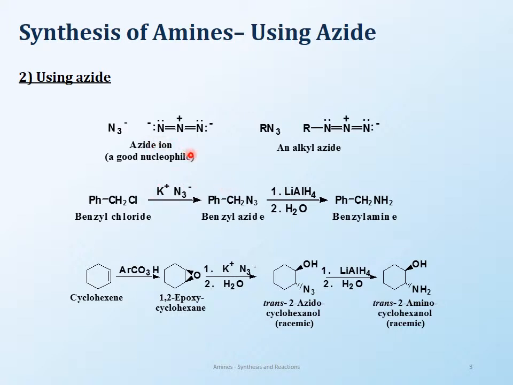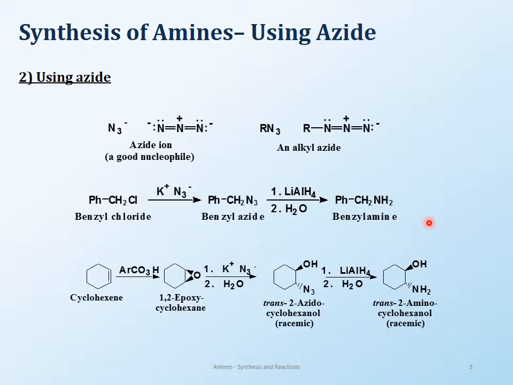And so once you add an azide to your alkyl halide in an SN2 reaction, you get an alkyl azide as the product of that substitution. And then you can go ahead and reduce that to give you an amine, okay? And so this is how this reaction will work. Here is another example of using azide as a nucleophile, and these reactions work fine, no problems. You can get a nice primary amine.